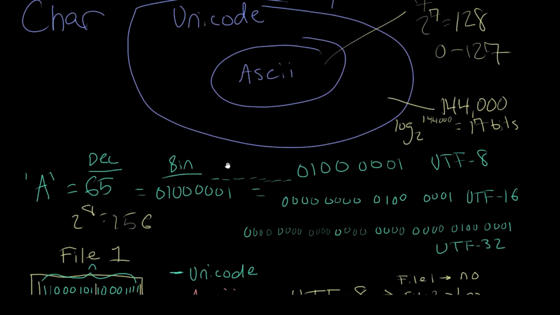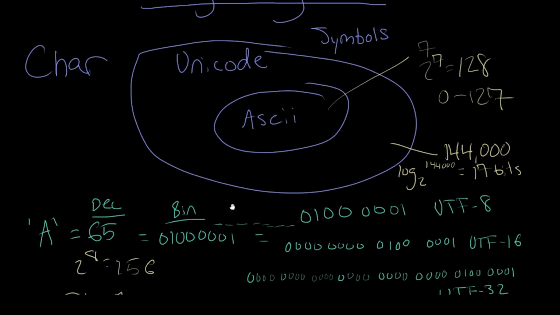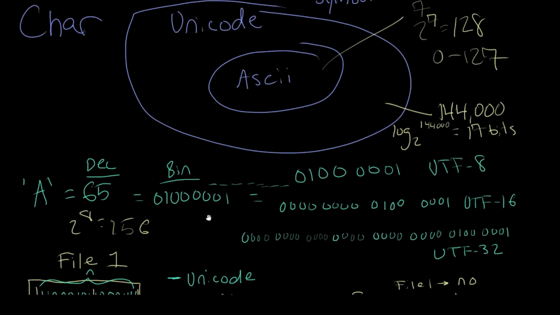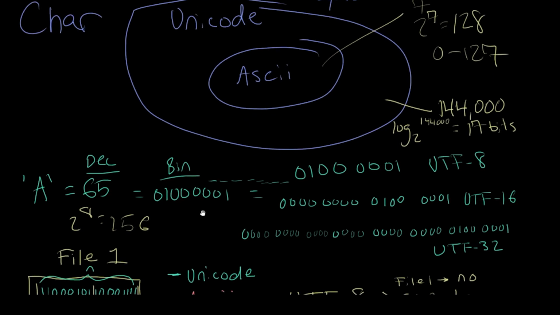Okay, so how do we actually convert the character into a binary format, 0s and 1s? Well, we use the standards like we talked about. We use the charts, so we find the letter and then see what decimal value it has. Then we convert that decimal value into binary, and then we have some options. We can leave it in the ASCII format, or we can convert it into Unicode. Most programming languages today use Unicode because it's a lot more extensive, like we talked about. And there are 3 ways to convert into Unicode.